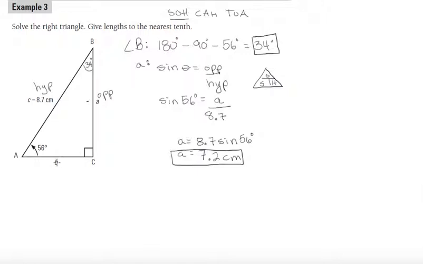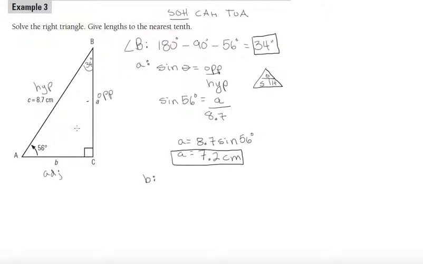Angle B. And now I want to find little b, my last side. Again, I can choose to work with either angle. I'm going to stick with this one, 56. So if that's the opposite, that's the hypotenuse. This is the adjacent. I like to stick with the same angle within a triangle if I can. You can't always, but I like to if I can, just because that way I can keep my labeling the same and I don't have to change anything.